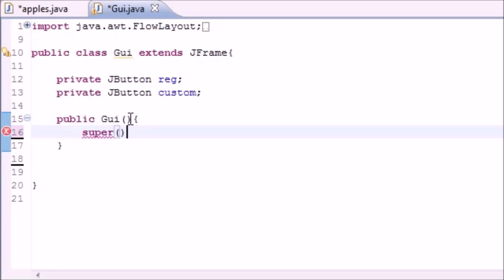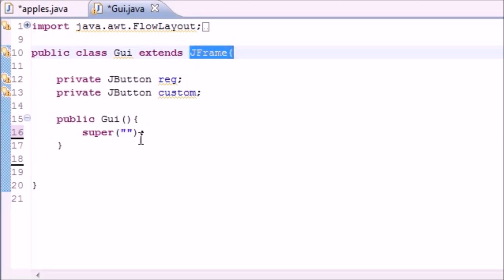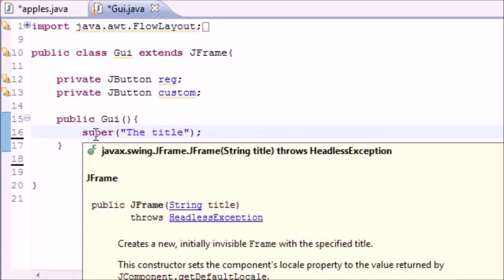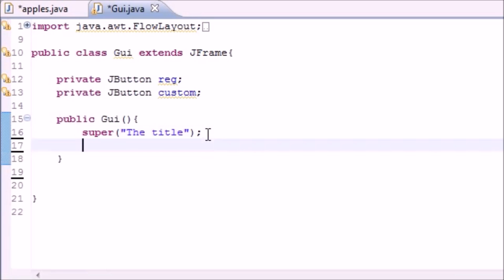The first thing we're going to want to do is add a title. Now this super keyword is how you call methods from the super class. Since we're extending JFrame, it is the JFrame constructor, and the constructor for the JFrame is pretty much the title. So go ahead and write the title. You guys didn't need to know that. All you guys need to know is, in order to add a title to your window, just put super and the title. I just want to tell you guys, if you don't know what super does, it allows you access to your super class. So a little bit of information for everyone.